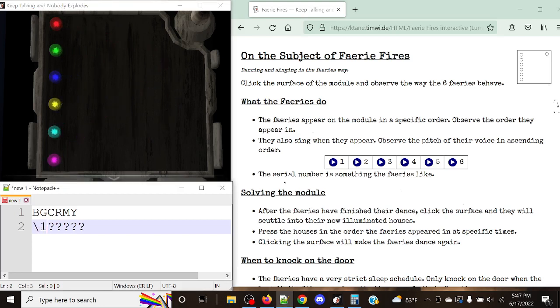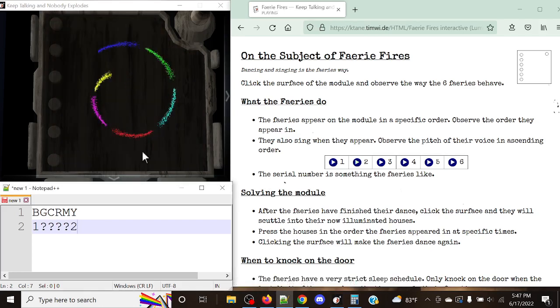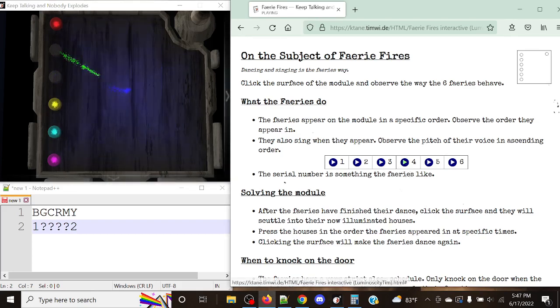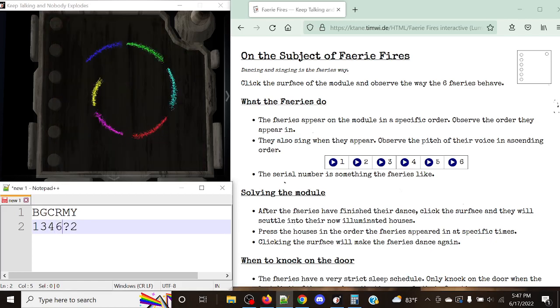I think the first one was 1. Hear that? Okay. That last one, that's a 2, yep. I'm trying to figure out what that second one is. I want to say that's a 4. Okay, 3, 4. Yep. And I want to say that 6 is red, and then you're 5. Let me make sure of that.